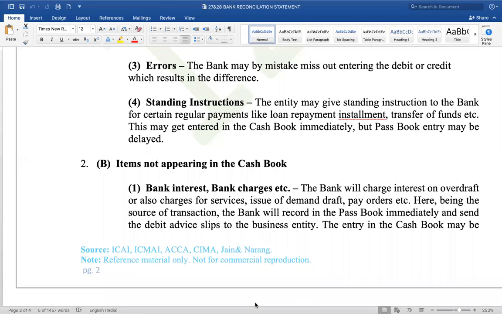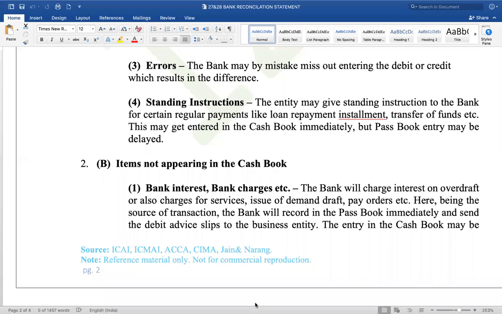And of course, once I deposited the money, they retrieved the entire amount. They took back the amount. That's different, but such mistakes may take place. If such mistakes take place, there may be difference in the passbook and cash book. Let's say if they charge by mistake any expenses, as per your passbook the amount is reduced, but that is not reflected in your cash book.